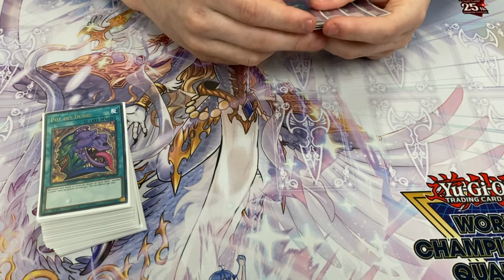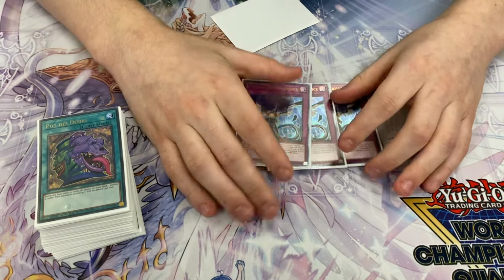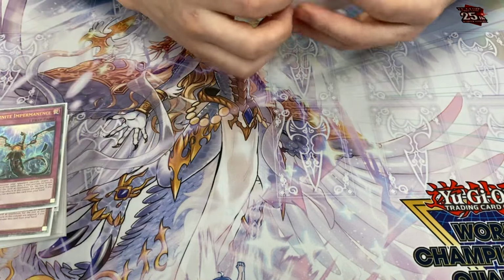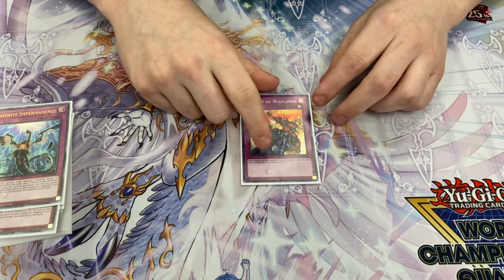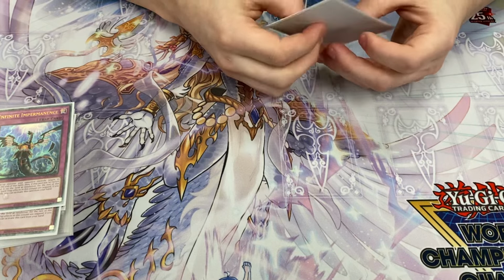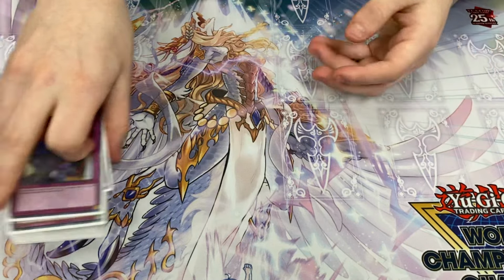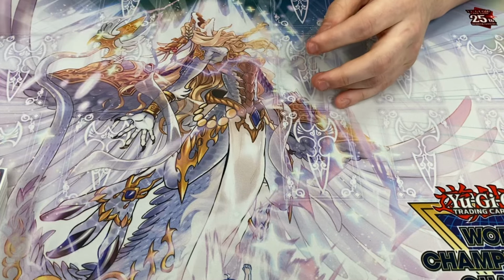That'd be crazy. And then the last hand trap I played was 3 Impermanents, obviously. And then I played 1 Rivalry in the main deck. This card's game whether you go first or second against Snake Eye, so I feel like it needed to be played, especially because Snake Eye is the best deck. Crazy card. Moving on to the extra deck.